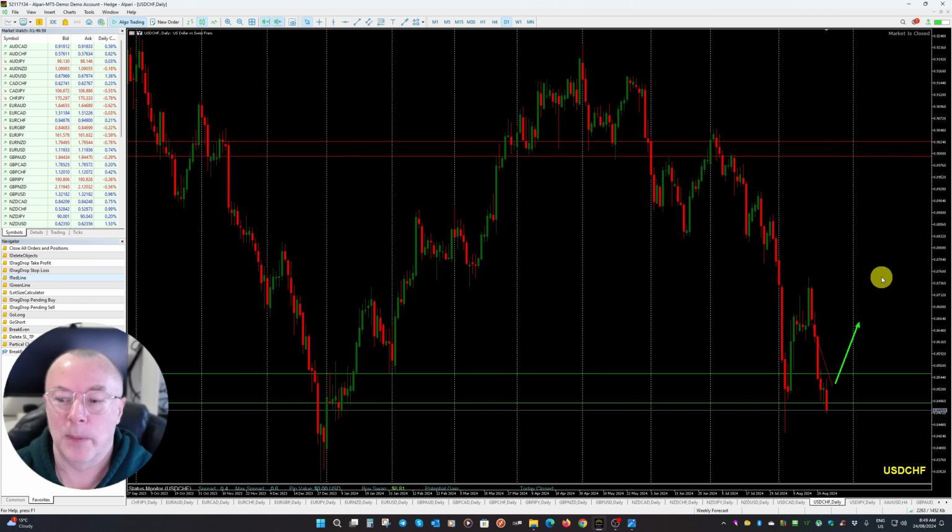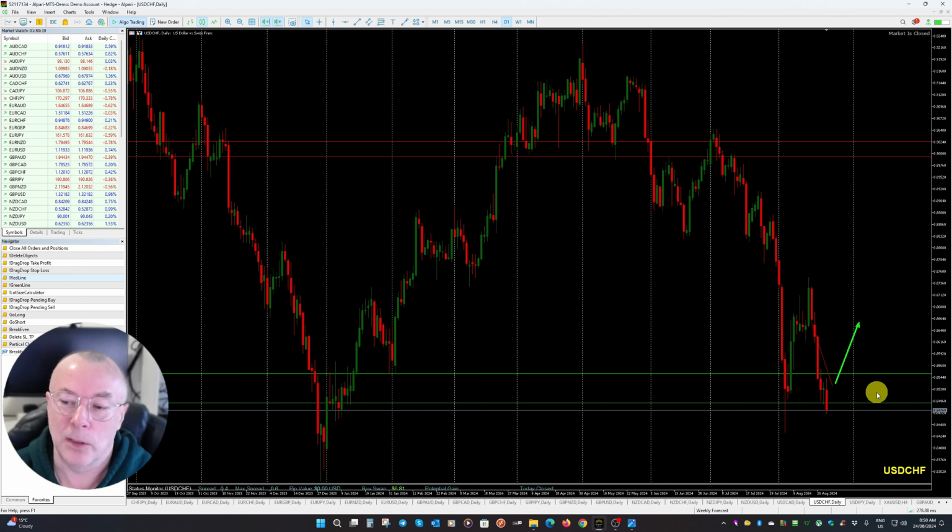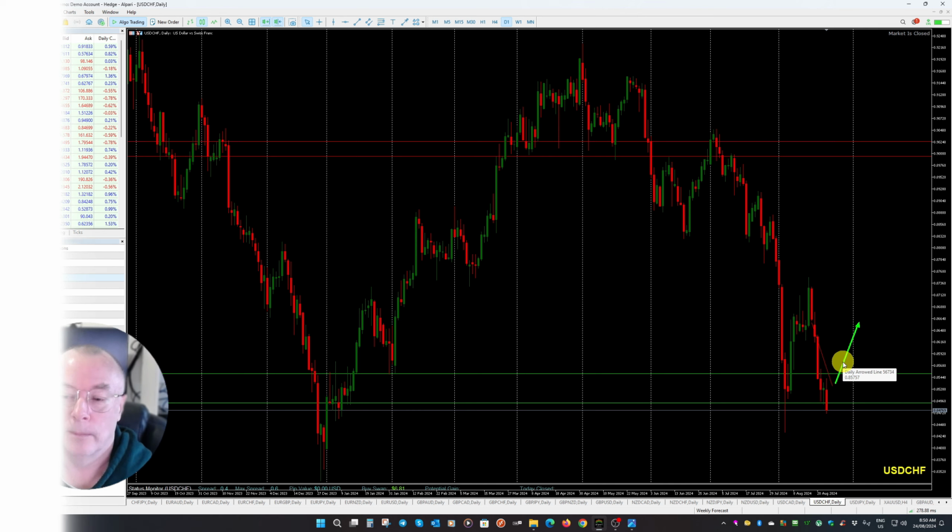And my last pair for today is the Pound Swiss. Well, it's already in this zone now, so if we do get a green candle that closes above the zone, we will be taking that one long. If this one continues to go down, we will look for something like a red candle to come back into the zone and then take it short. But at this stage, we're looking for a green candle to close above that zone.